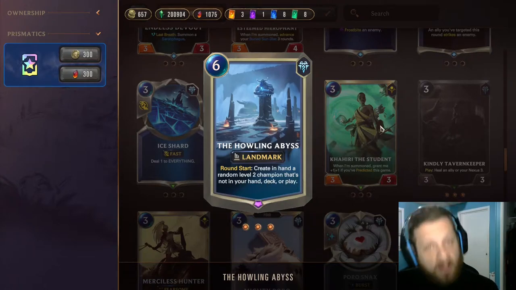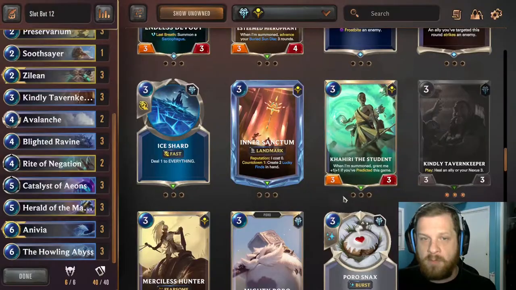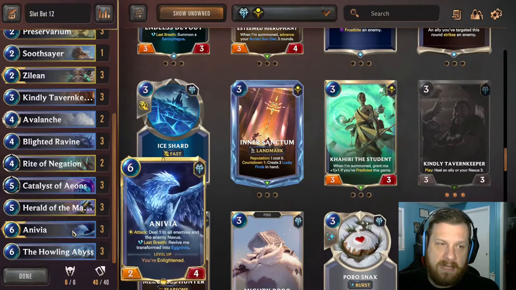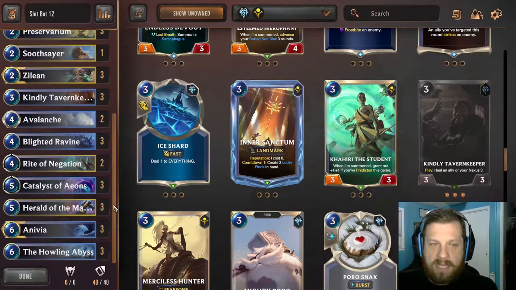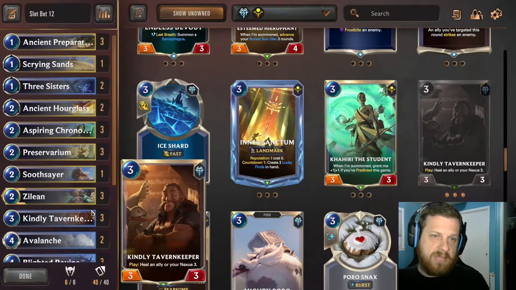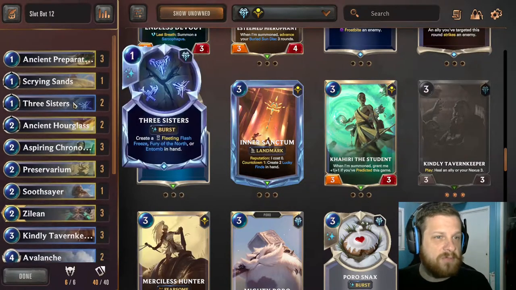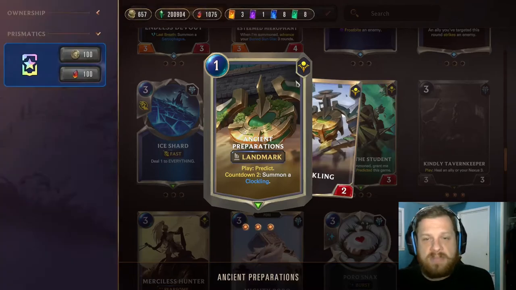That champion will also get +2/+2 and overwhelm, as well as the champions that we already put in our deck, Anivia and Zilean. And so our game plan is to have landmarks destroyed, play Magus, and then hopefully get some of these powerful champions going. So the way we do that is a few different cards.